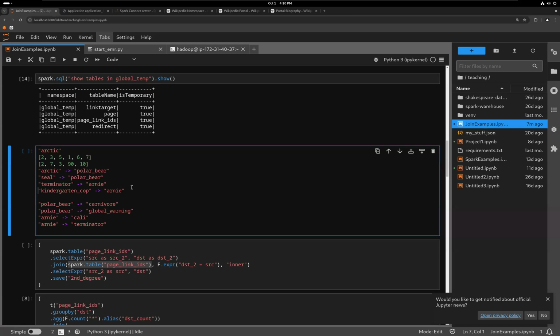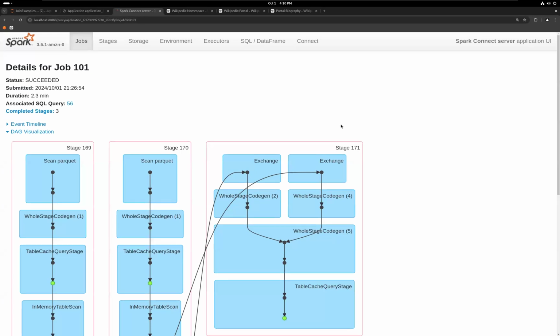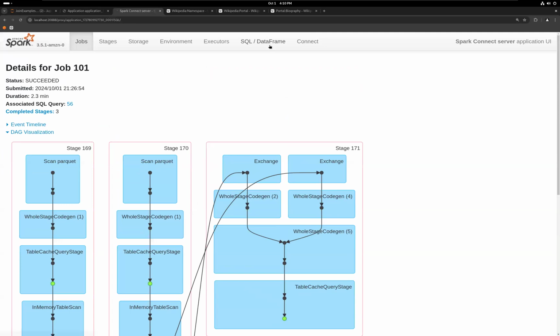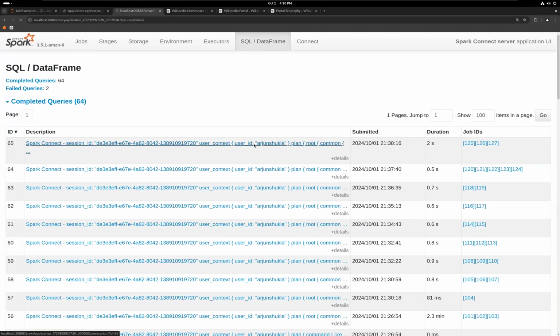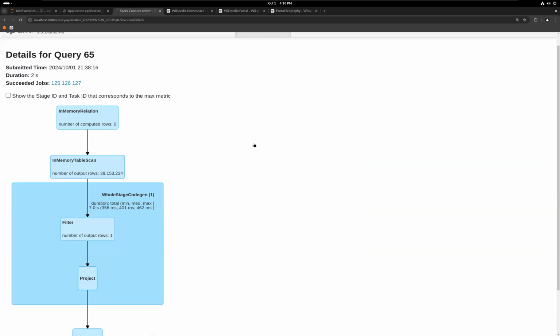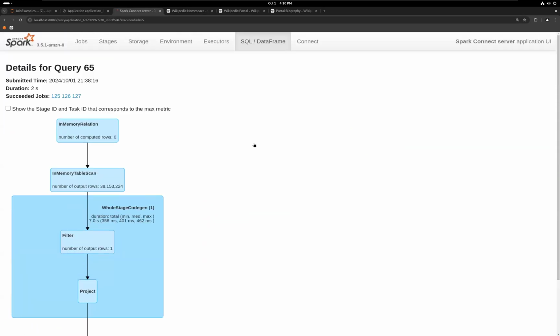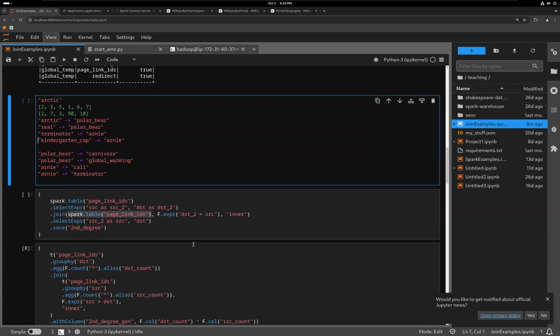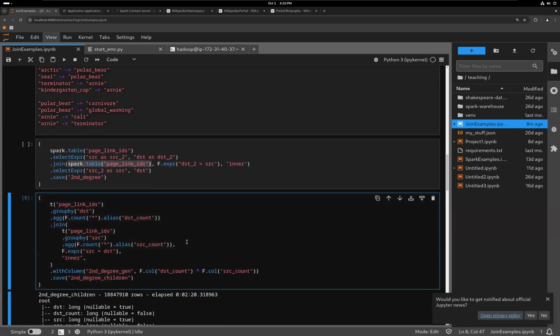Which one would be? Oh, we can check the plan. Let's just generate this again, actually. Oh, this one doesn't join. Okay.